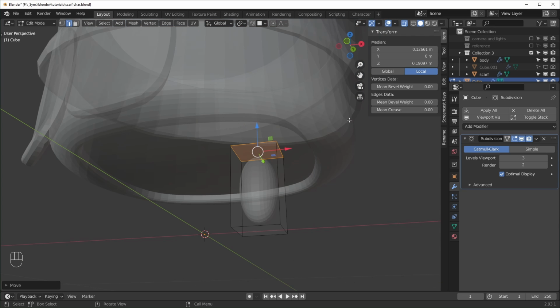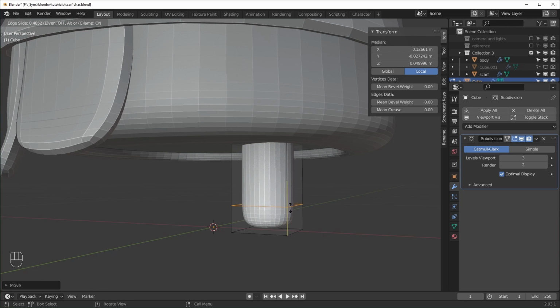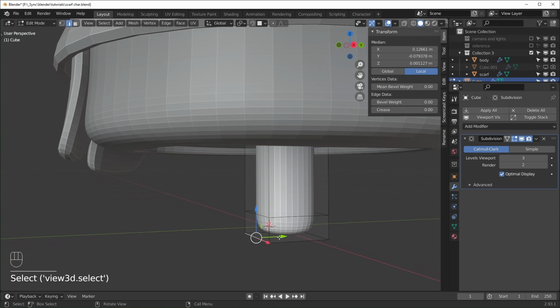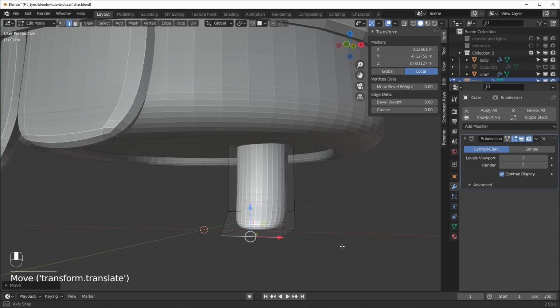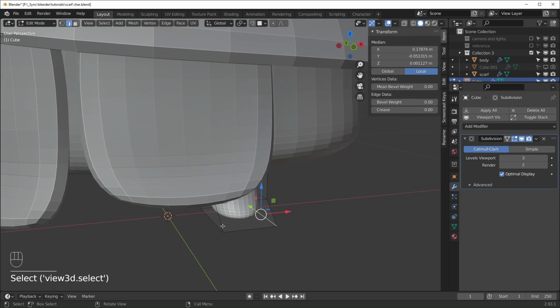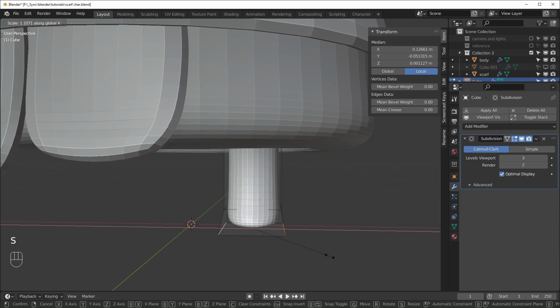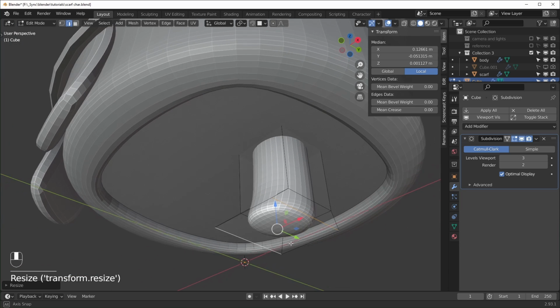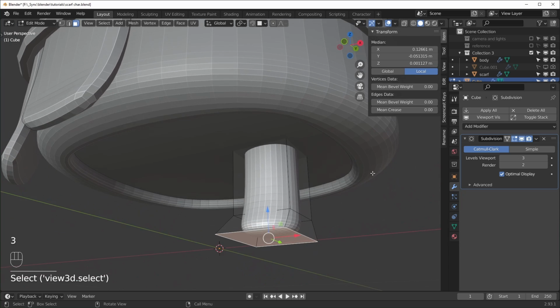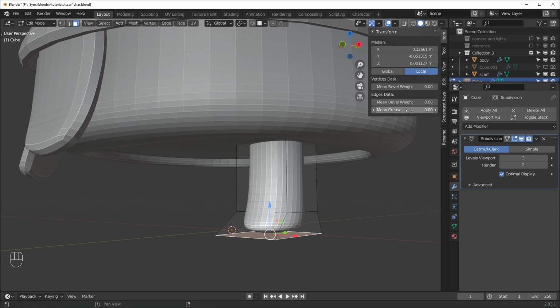With this top face selected, I'm going to turn the mean crease all the way up like that, just to make it sharp. So I'm going to add a loop cut with Control R, pull this down slightly like that. And I'll just pull the front out, make this a little sharper, and I'll also pull the sides out slightly. Select both of the sides and hit Scale and X. Pull them out very slightly like that. And you can select the bottom face. And I'm going to turn mean crease up, but I don't want it to be completely sharp like that, so I'll just make it maybe around 0.4.